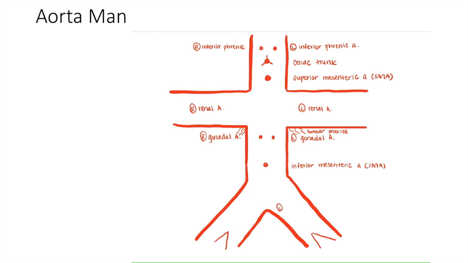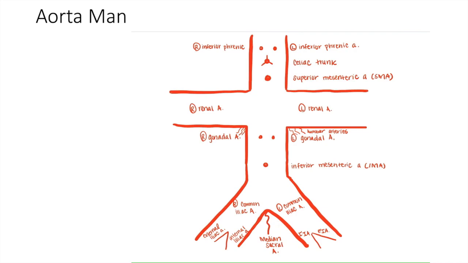Then let's draw the legs in. We've got a left and a right common iliac artery for the bulk of our thigh of our Aorta Man, then we're going to have an external and internal iliac as it splits apart in our pelvis. And so I'm going to abbreviate on the opposite side, but they're also internal and external iliac. And then the last part is like the penis of Aorta Man, and that is the median sacral artery.